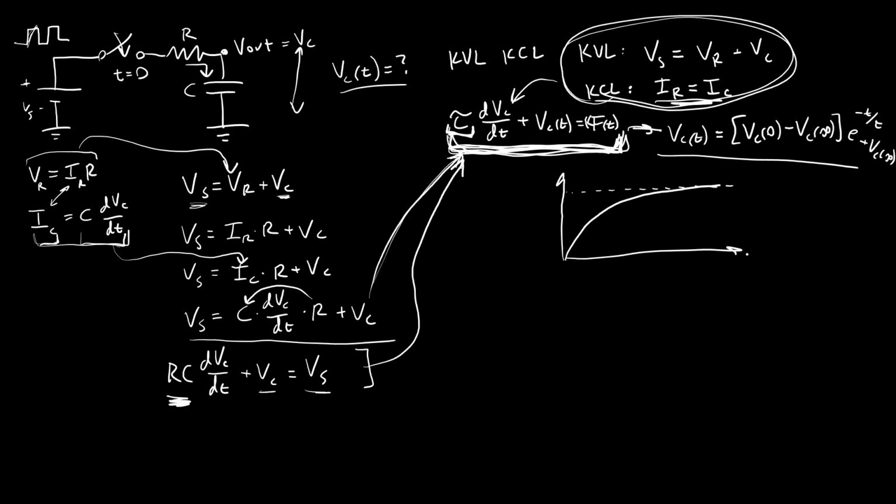I didn't mention this in the beginning of the video, but this axis is time, and this axis is voltage. A single time constant, 1 tau, is how long it takes the response to get 63.2% of the way to steady state. I didn't draw that perfectly there. So when you hear a professor or somebody mention a system with a longer time constant or a slower time constant, that just means it takes longer to get there. Something with a longer time constant is going to take a longer amount of time to get 63.2% of the way to its final value.